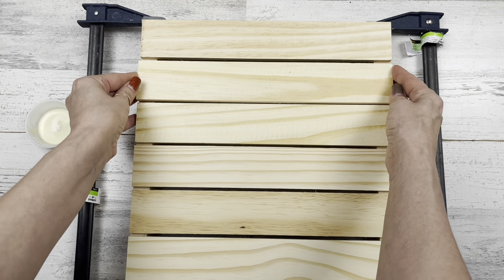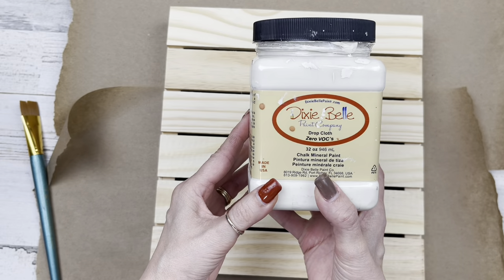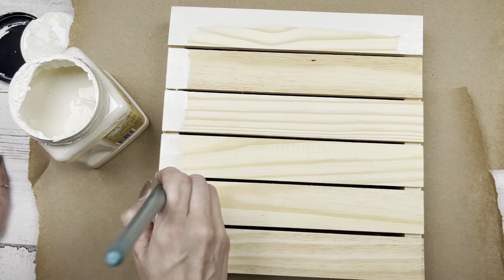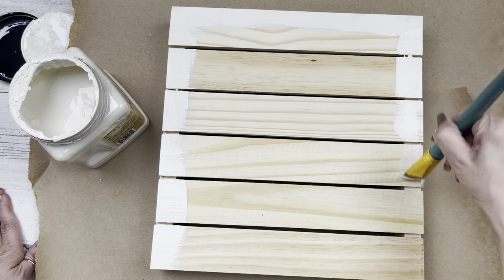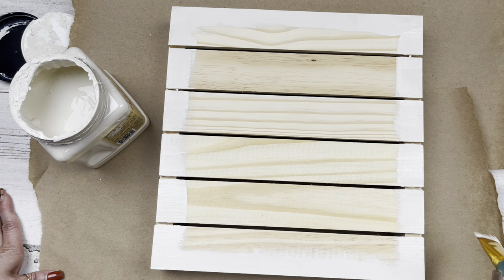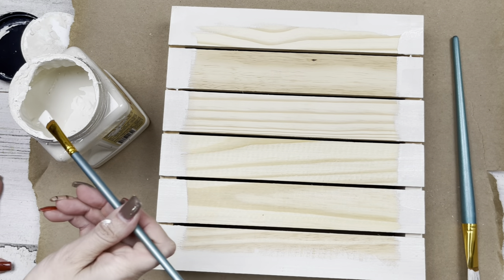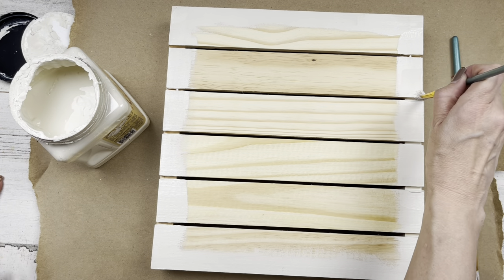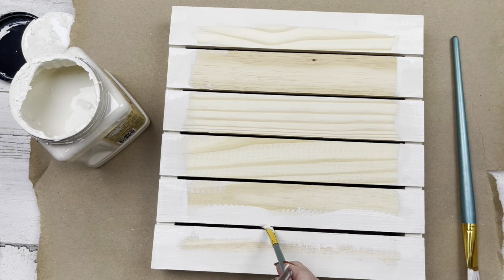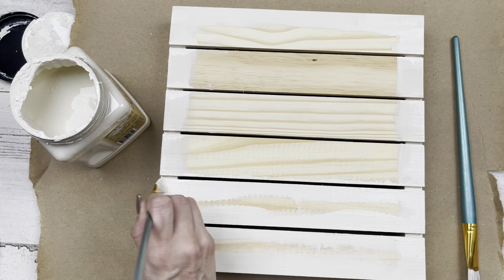I let that set up, and here it is all finished and completed. Then I'm coming in with this Dixie Bell chalk paint in the color drop cloth and I'm going to paint this entire thing front and back. I wasn't sure at first if I was just going to paint around the edges, but in the end I painted each individual slat board so you can still see the spacing between the boards. I switched to a smaller paintbrush to get in between all the boards. Once the paint's all dry I'll distress it off camera with my electric sander.